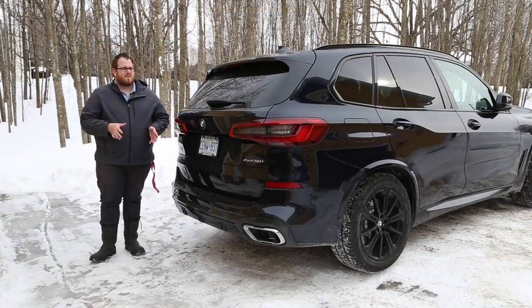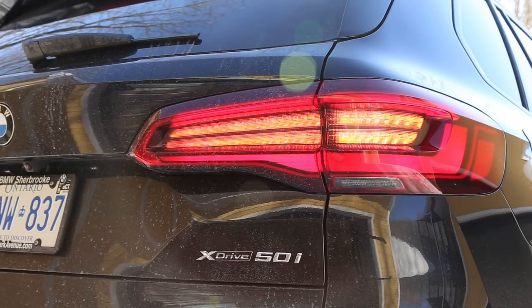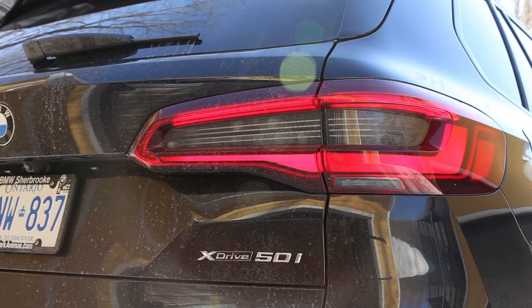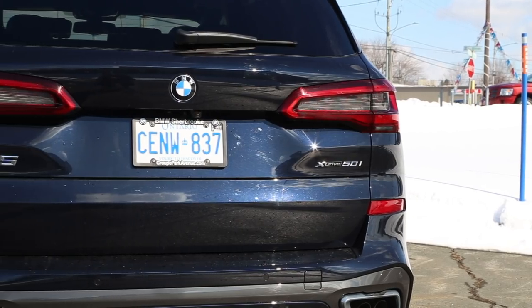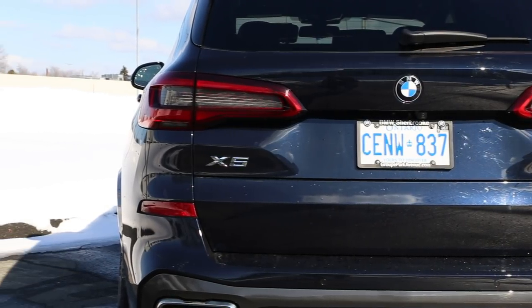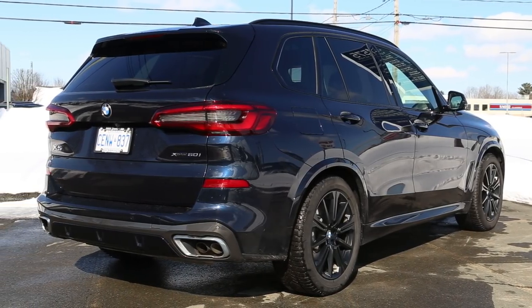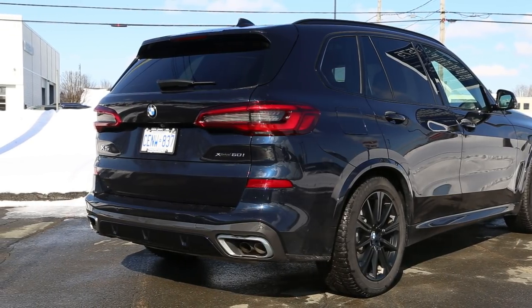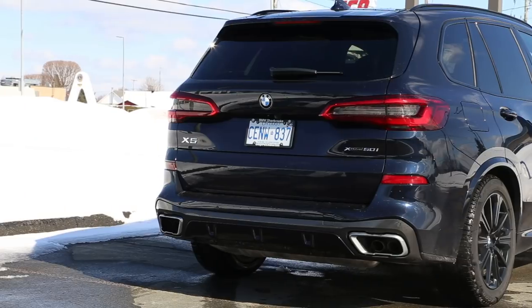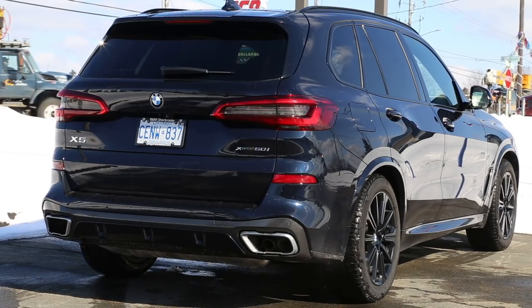From a style perspective, the rear end gets what I would say is the biggest update. The taillights have certainly changed — they've darkened the turn signal area — but it's still more or less core to what BMW's SAVs have been over the last little while. I do like it and it looks better on the X5 than it does on the X1. The X1 hasn't been updated to the new G code yet, but it is very similar to the X3. We're hoping to get the X3 M40i and eventually the X3 M. But the back end look works pretty well.